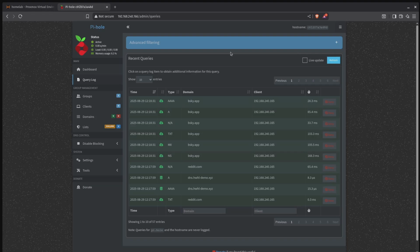So now that I've shown you that the end-to-end encryption is working, I'll show you what is being broken by this. If we take a look at our recent queries, you'll see that the Bluesky app is from 192.168.240.165. This is that testing VM that I was using, and this is actually its IP address. But if I go back to the earlier requests, you'll see that my query for Amazon was from 172.19.0.4. That's not on my subnet. The Amazon one, same IP. That's also not on my subnet. Every query that comes through the encrypted line is going to show up as from the same user.